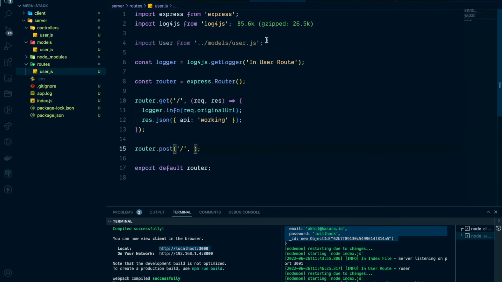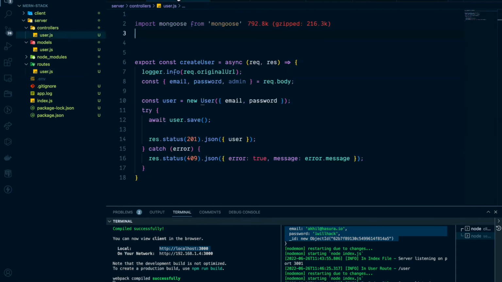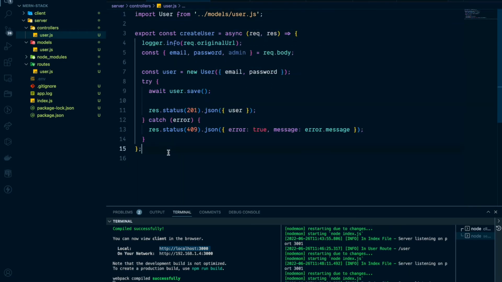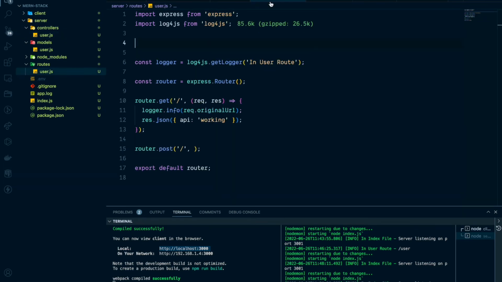I can cut this, I can paste this. I think there is no need of mongoose also. There is use, but not now. I will tell when. Right now there is no use for us. We import our model, we export our createUser, and this createUser is something we would like to trigger in our routes, over here in user.js. So first of all, we need to import.